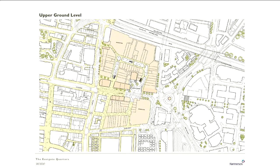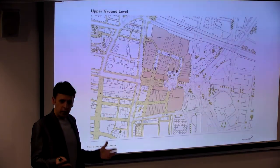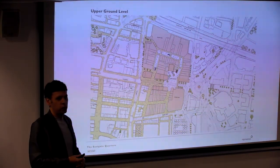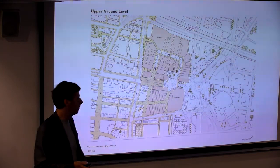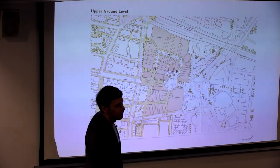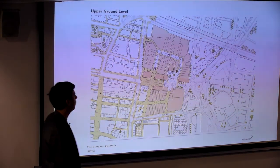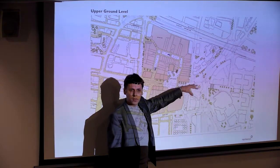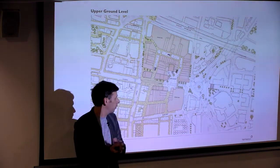And as part of the competition, we had to shrink the site, because the site was too big, the project was too large. In credit crunch times, everything had to be a bit smaller, a bit more humble. And part of that was we had to move the John Lewis. So John Lewis previously was in this kind of, not sure you can see it, triangular thing over there. So we had to move the John Lewis over here, which meant we have to buy less stuff, and buying less land is a good thing because it makes everything a bit more viable.